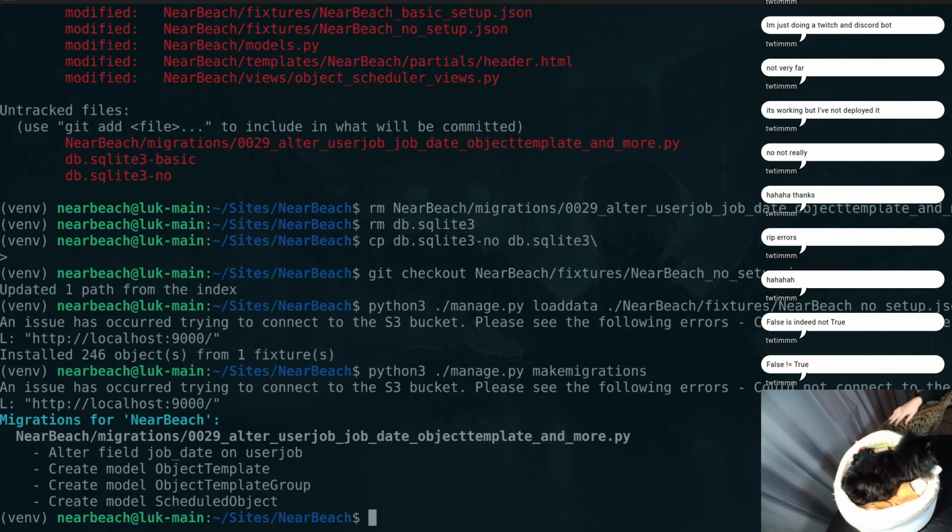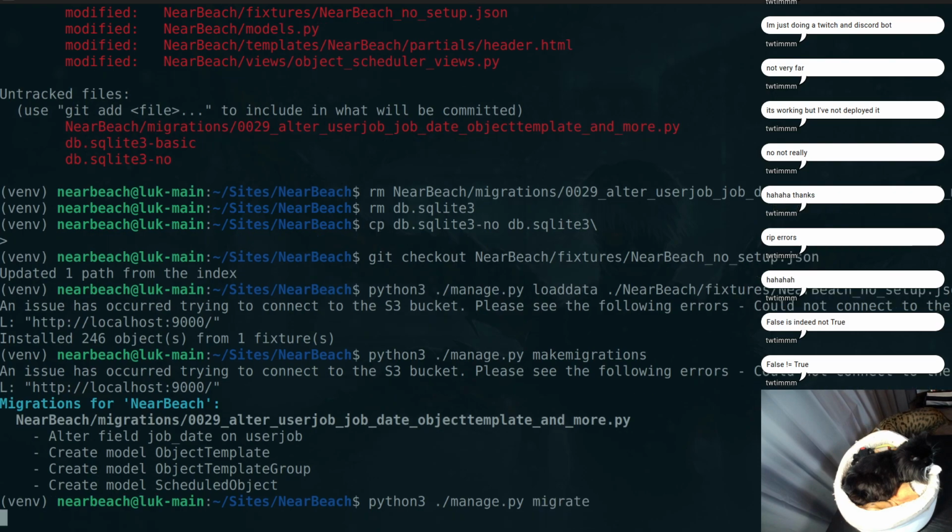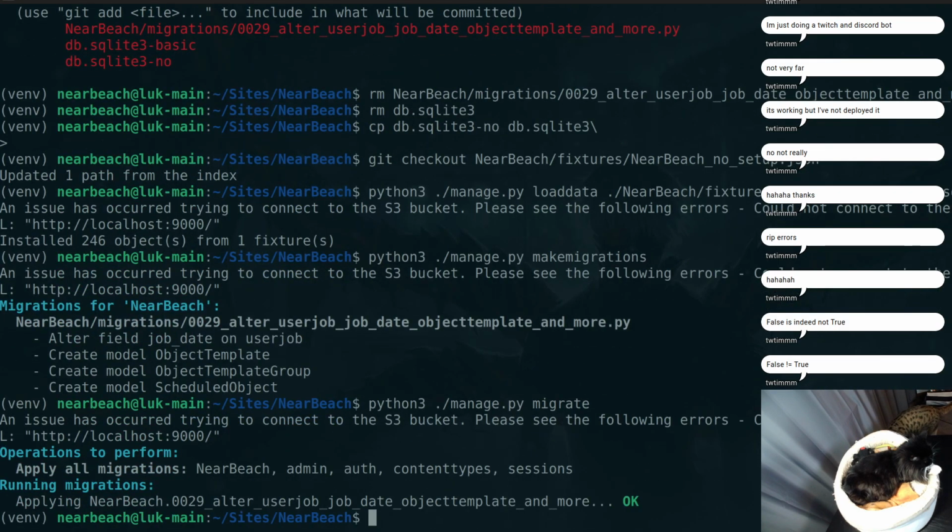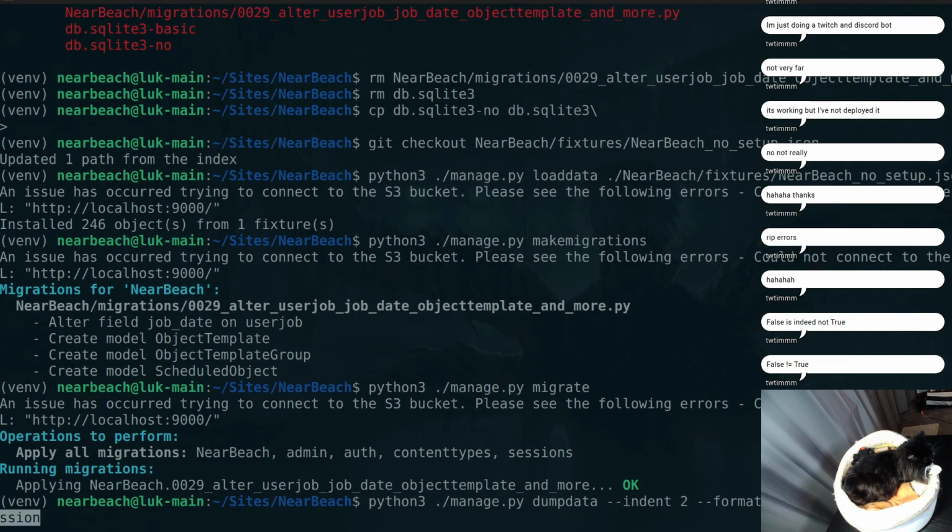You're happy sitting there? All right. He's just rubbing himself against the table. Python 3 manage migrate. Okay, now we need to dump the data. Python 3 manage dump data, indent 2, format JSON. Paste those into NearBeach fixtures, NearBeach no setup.